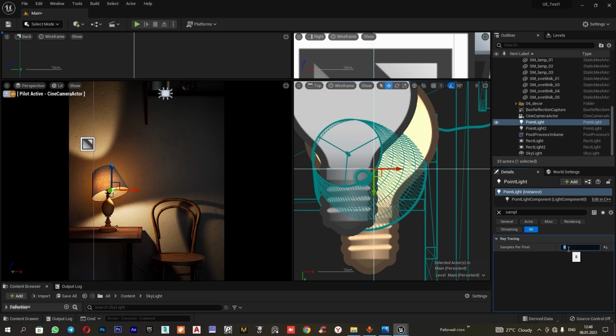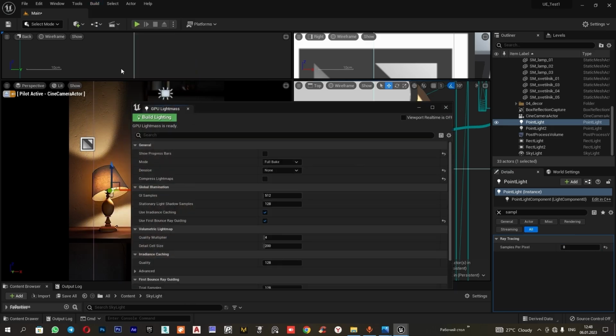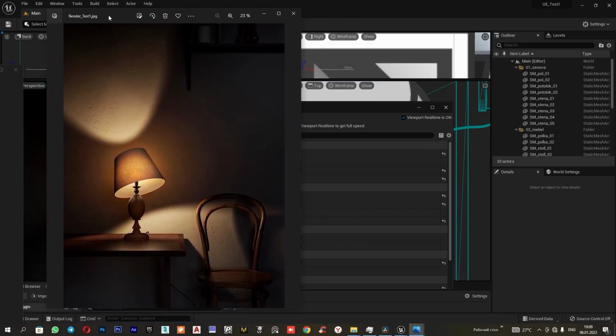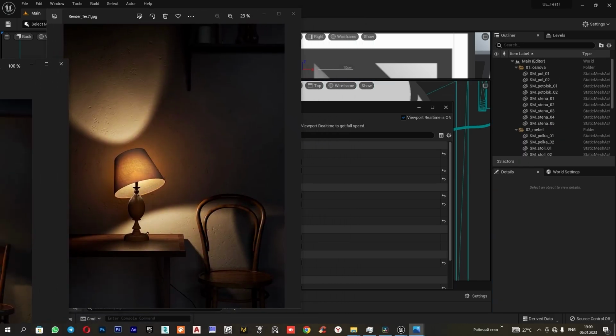Once the light is set up, perform the final light baking. I have done it with these settings. Under Build, select Lightmass, set values to 2048 and 256. There are 2 checkboxes. Proceed with baking and then view the frame in the sequencer. I have already done it. Let me show you the result. Here is my final result.